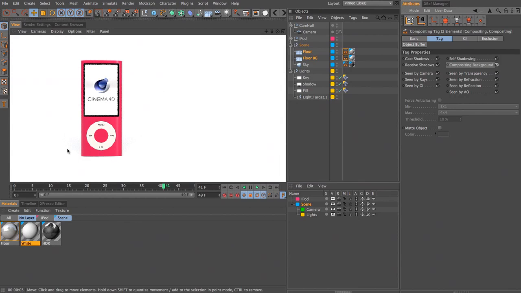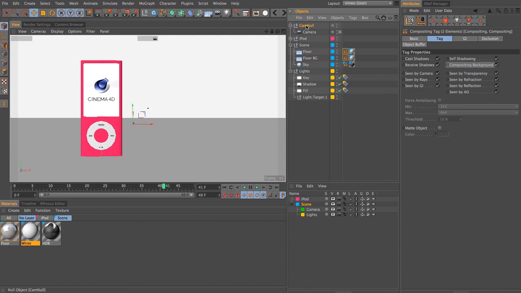Now you can't really see the shadow very clearly here, and the reflection looks as if it's totally disappeared, but because we're going to be using multipass and we're going to be replacing the background anyway, I'm not really going to worry about that. We're going to do a couple of test renders to make sure everything is working as it should be, and then hopefully it will all be okay. But we're going to test that before we move on anyway.